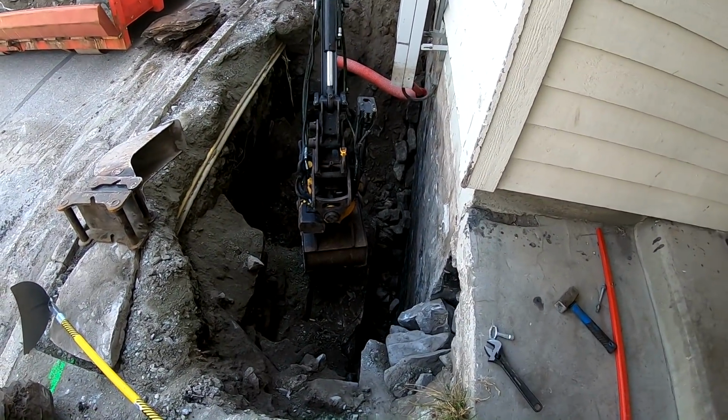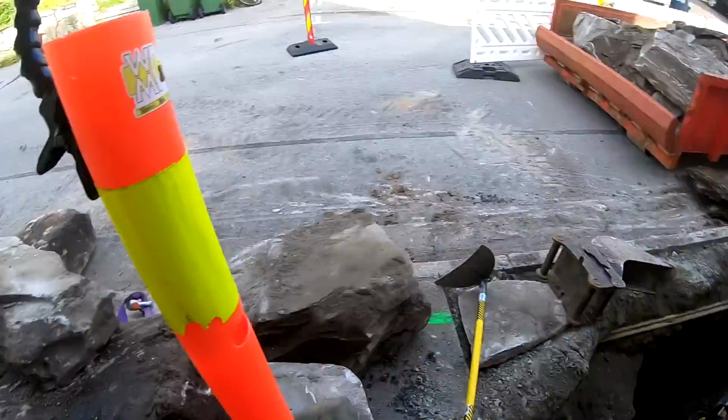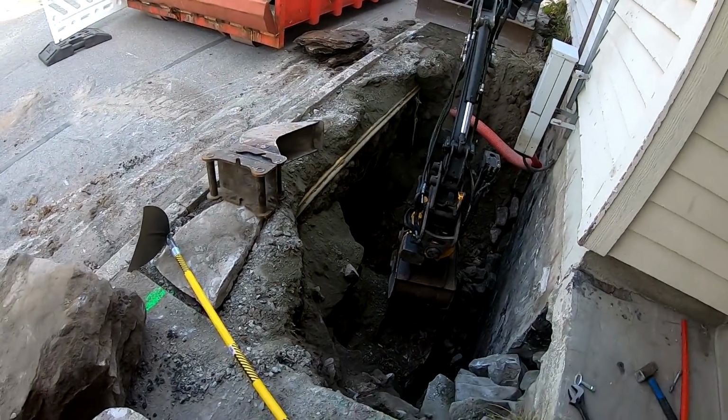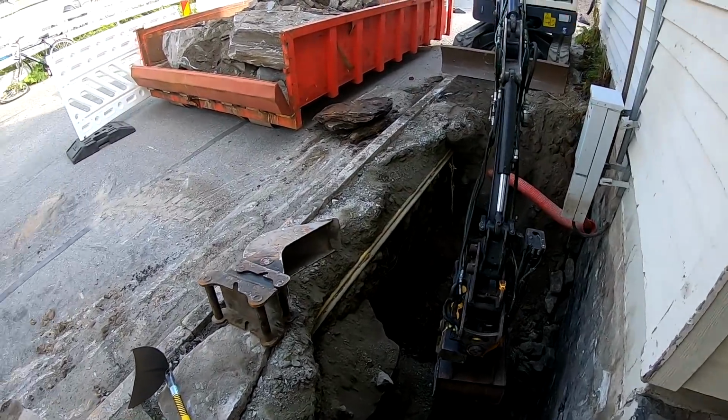Okay, the big rocks don't end. It just gets more and more and more of them. So, well, I started to stack them here because I can probably use them either here or in the parking area where I'm building the retaining wall.